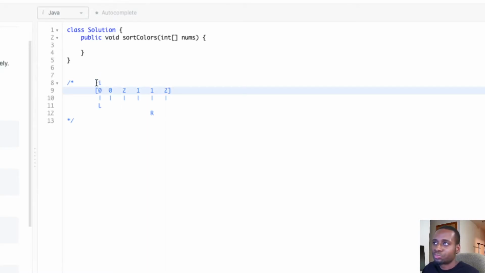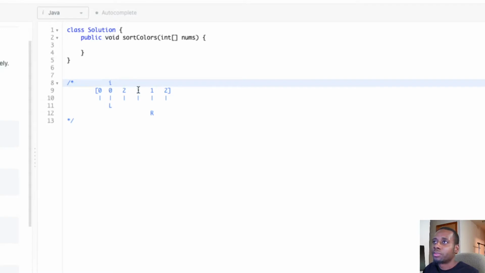So it's a 0, and since it's a 0, we swap it with whatever number the left pointer is pointing at. The left pointer and I are pointing at the same number, so nothing changed. So they both move forward. We just processed that number, so we leave it. Then we do the same thing. This is a 0, so I gets swapped with the left pointer, and they both move forward.